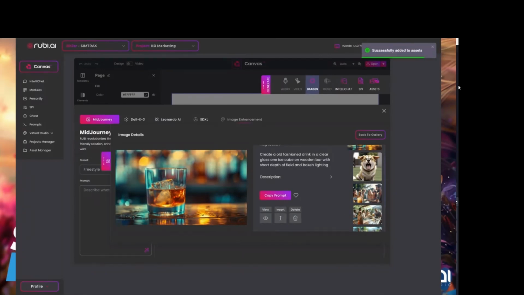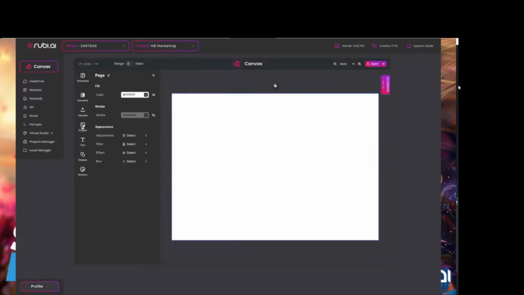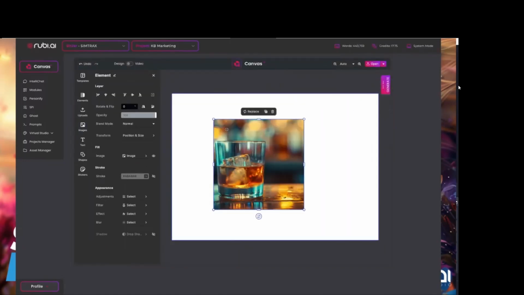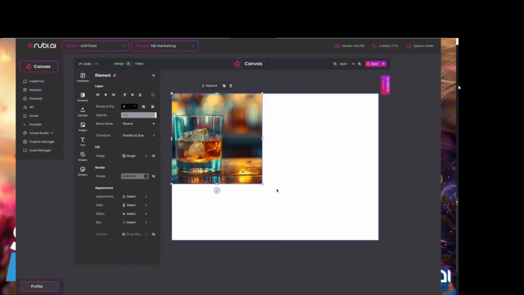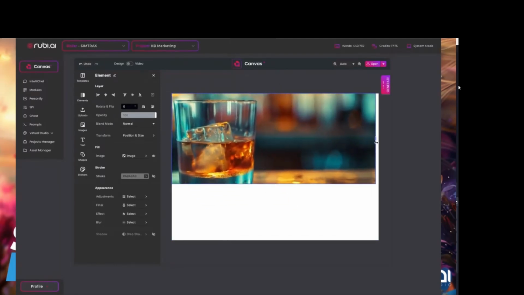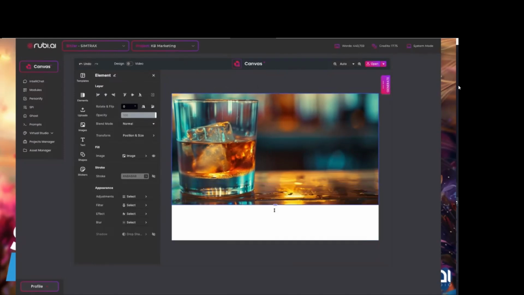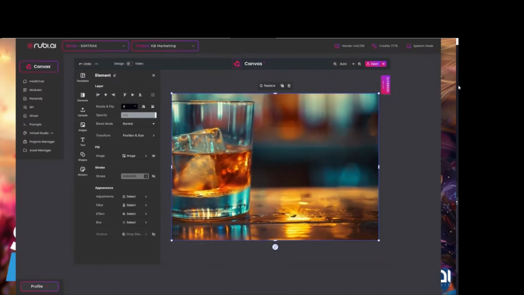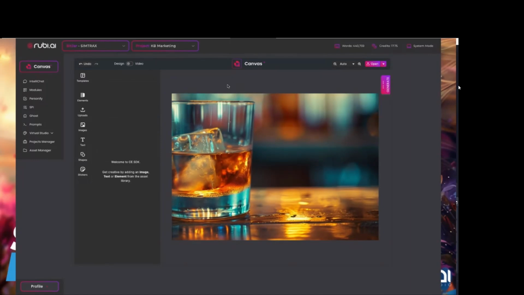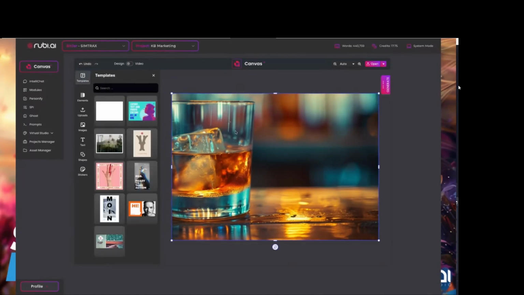When you hit Insert, you're going to get a notification: hey, good, it's done, it's successfully there. You can hit this little X on your drawer, and my image is now there, and I can use it right inside of the editor. You can drag them around. You can blow them up. You can do whatever it is that you want to do inside of the editor.